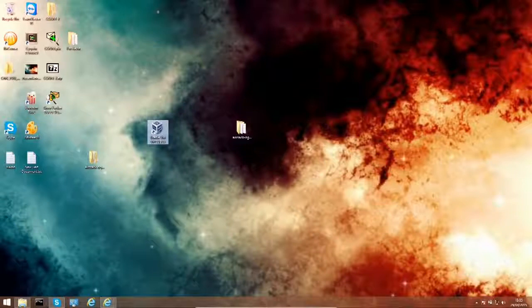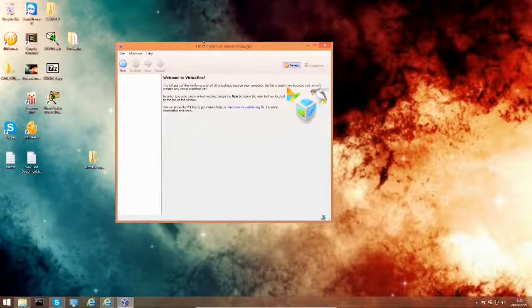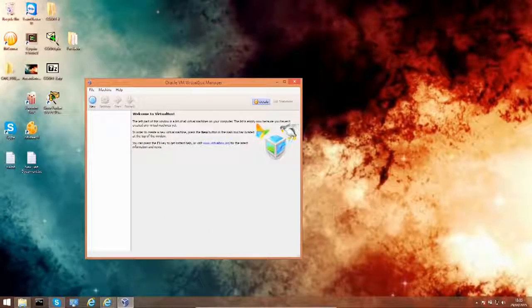So basically just go ahead and click on Oracle VirtualBox. It should run any time now, and excellent. This is your Oracle VirtualBox interface. From this point on, there pretty much are no differences between virtual machines on Linux and Windows.